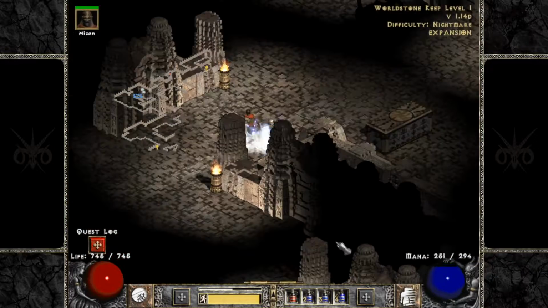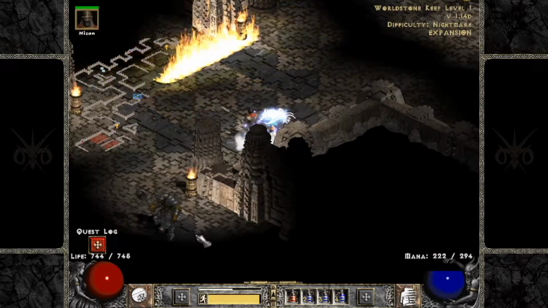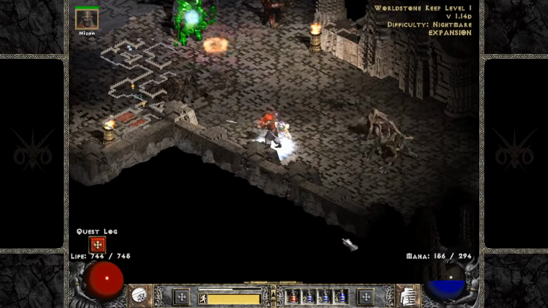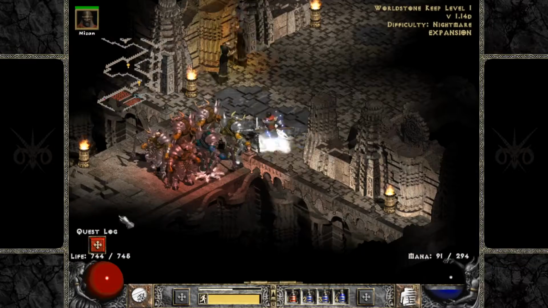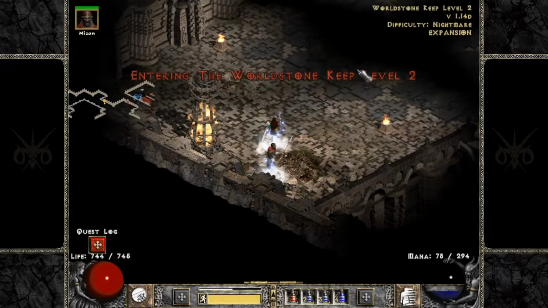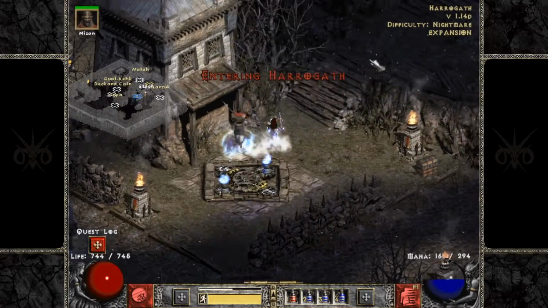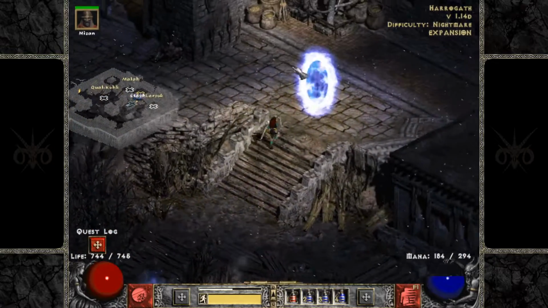Yep, we're going to drink mana potions along the way, because I'm not dealing with this garbage. Those guys are a pain in the ass in here, especially whenever we have a lightning enchanted one. Yikes. Okay, so here's our waypoint. Ah, lovely. Seeds of Evil. Just makes this so much easier.